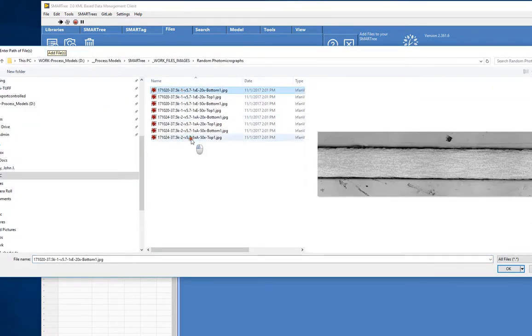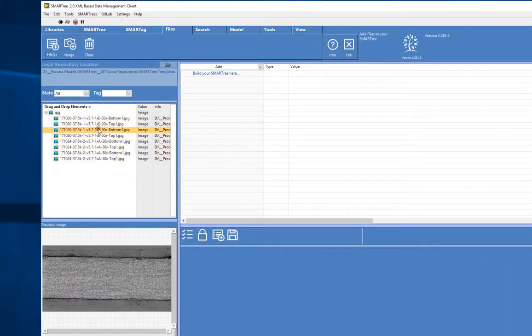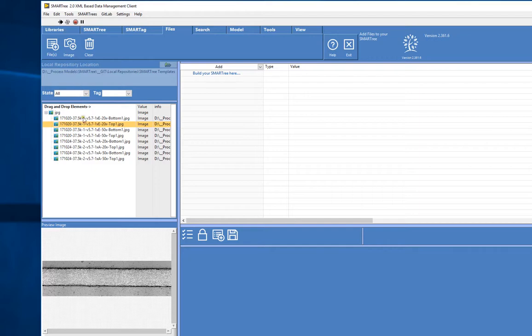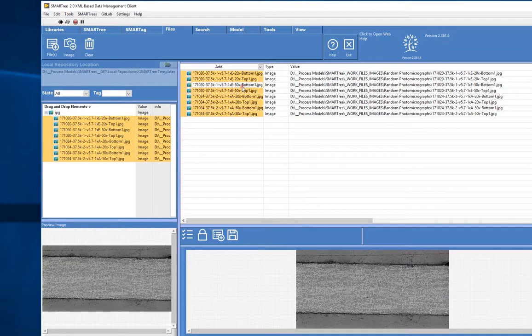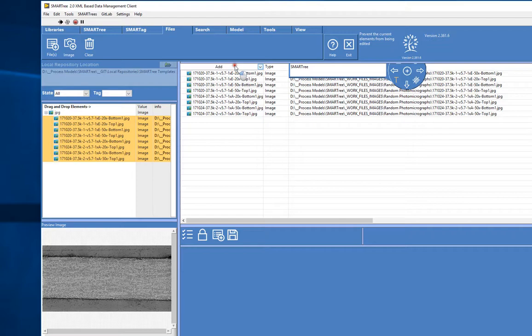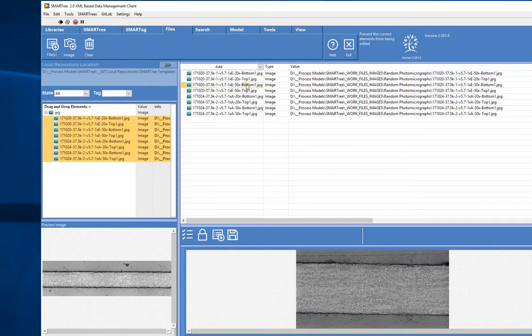Here are some images of some prepreg, and I'm going to load them in here. Once you click on them, it gives you a little preview of the image on the bottom left. In order for me to edit these, I need to take them from this little file browser to the main SMARTree editor window. So I'm just going to pick one of these images, and once again I can pick them here and get a preview. They are brought into the client as image elements. There's a whole host of other types of elements you can have, but in this case we're just working with images. Now I'm going to show you how you edit that.